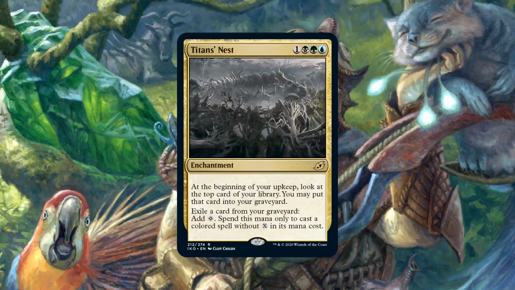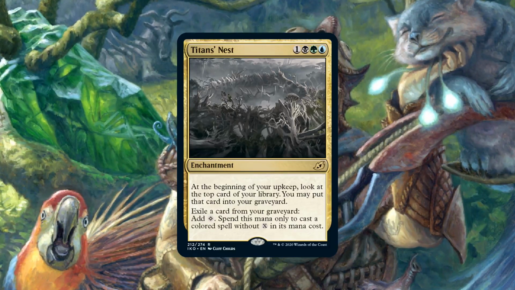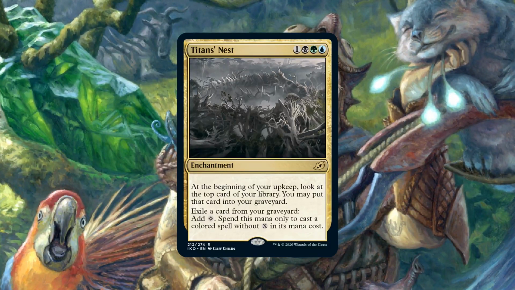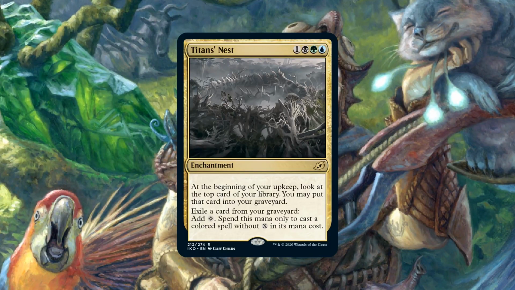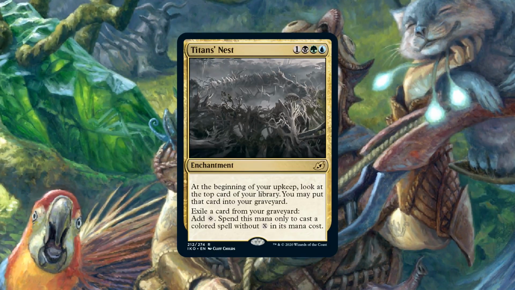So I feel like this card really frightens me. Out of all the cards on the list that we talked about today, many of them are very good, and I expect them to see a lot of play. But this is a card that I have a little bit of fear could actually be broken in Standard. If there's a card where we're all like, oh my god, I wish they didn't print this, why do I gotta play against it again? I think Titan's Nest is the most likely card for Standard on the list.